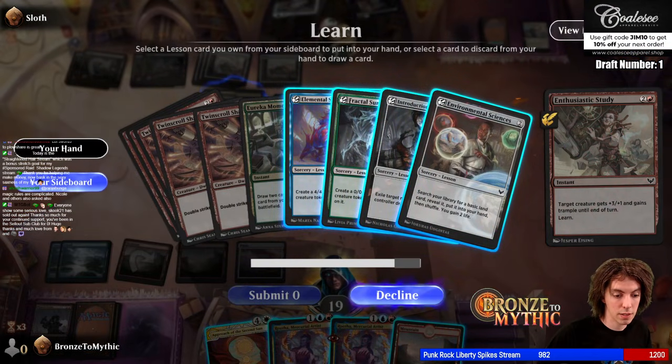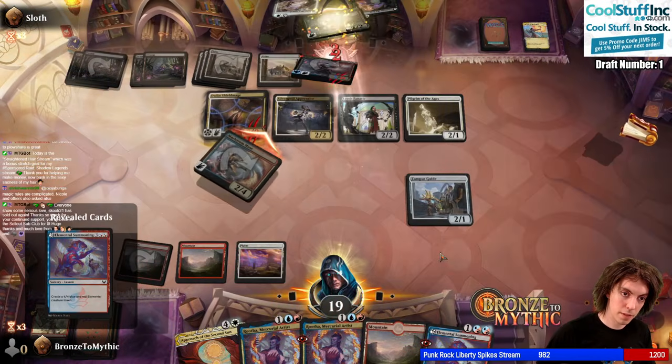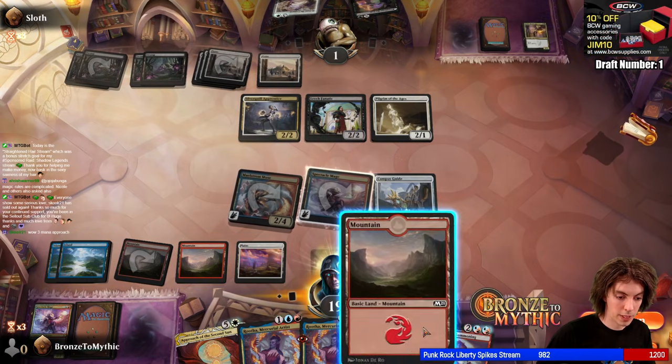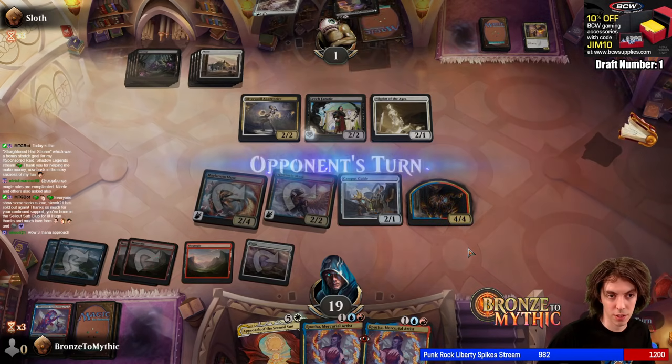We'll get, I don't know. Whatever, something. It doesn't matter. You get one. Play land. I should put it here. It doesn't matter.